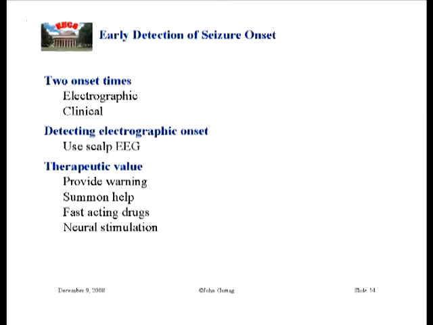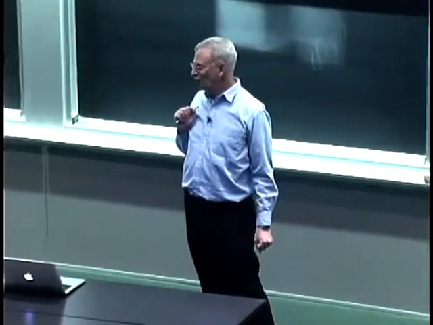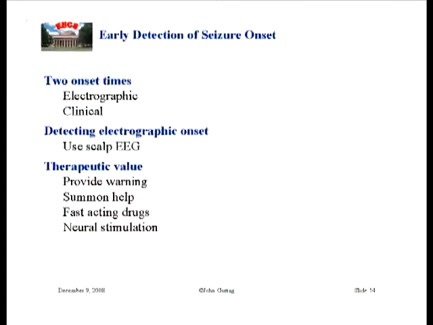There are 2 onset times, electrographic and clinical. Electrographic is when the brain first starts looking suspicious, and clinical is when there's an overt physical symptom, that stiffness that you saw in that young girl. Probably it went by too fast for any of you to notice, but if you'd looked carefully at the EEG on the left of that picture, you would have seen it going abnormal before she had any clinical symptoms. Because the symptoms are caused by the electrical activity in the brain, by definition, it precedes the symptoms, or at least doesn't follow them. So our idea was to try and detect the electrographic onset.